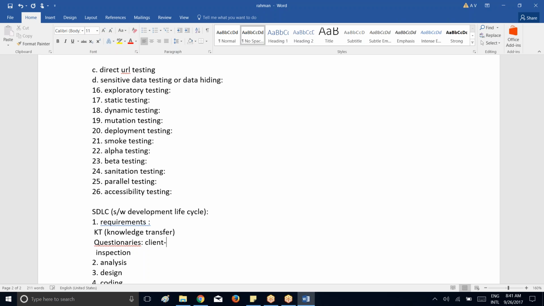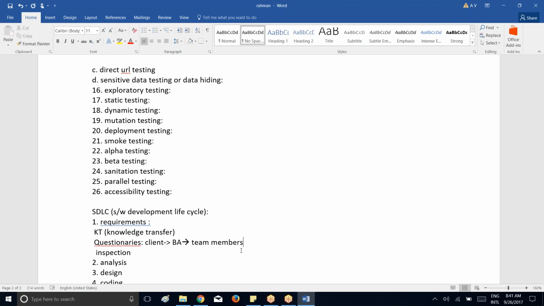The client is going to provide the requirements to the business analyst. If the business analyst has any questions about the business, they go back to the client. Now the business analyst is going to provide all the requirements to the team members. If the team members have questions, they will ask the business analyst, because the business analyst is the one who provides the requirements. This is how they ask questions.